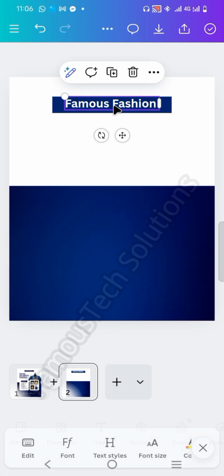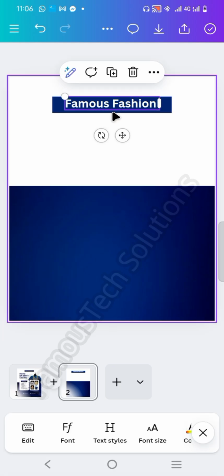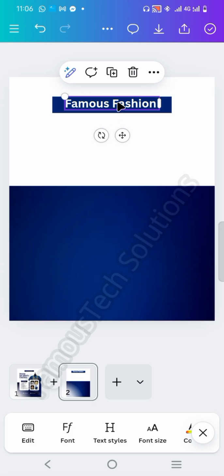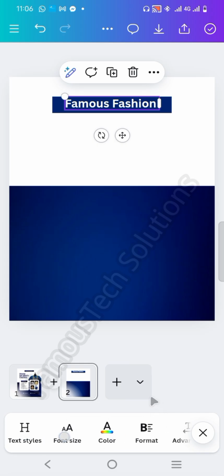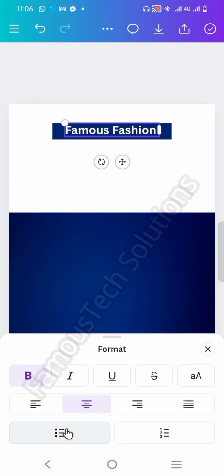You can make it to be on bold, like click it. You want to onboard it, click it, click on the text, go down, you will see this letter B, go down to where you have formats. So click on the format, then you see B here. So click on this B. So when you click on the B, it will unbold. If you click back again, it will make it bold.